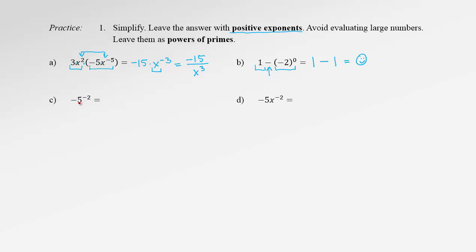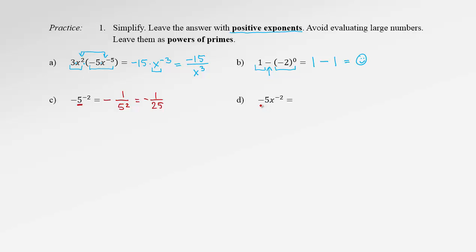Here we really need to be careful. We don't have any bracket around negative 5, therefore the exponent negative 2 refers only to the 5. It has nothing to do with this minus. So keep the minus and then think about 5 to the negative 2. To make the exponent positive, we move 5 to the denominator. 5 to the 2 goes here, and what's in the numerator? Nothing. But nothing for multiplication really means 1. Don't forget to write numerator here. Okay, therefore this is negative 1 over 25.